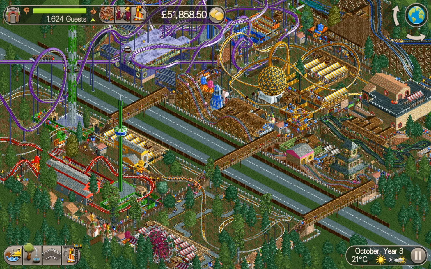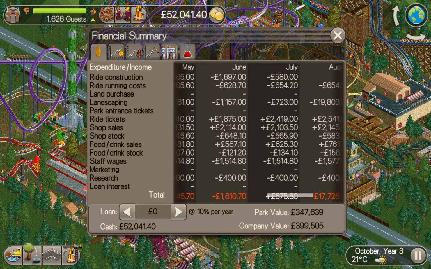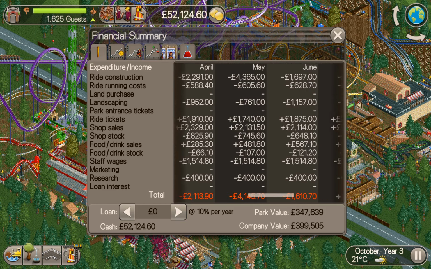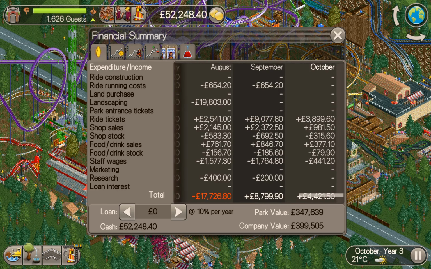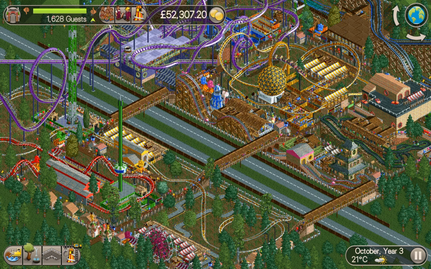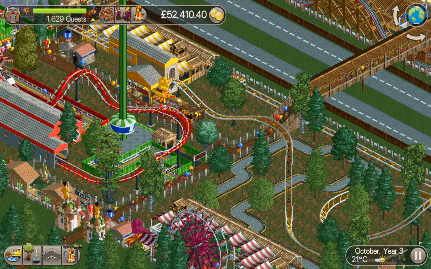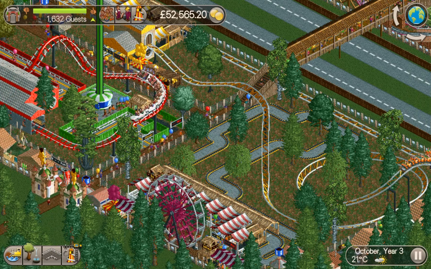We were charging £1 a go. Let's have a look at the finances. So yeah, as you can see, we've been in the red most of the months. There's that month as well where we spent 19,000 landscaping. So if you look at the ground, I've painted the ground as well, to give it that speckled grass effect. It looks a lot neater and a lot nicer.